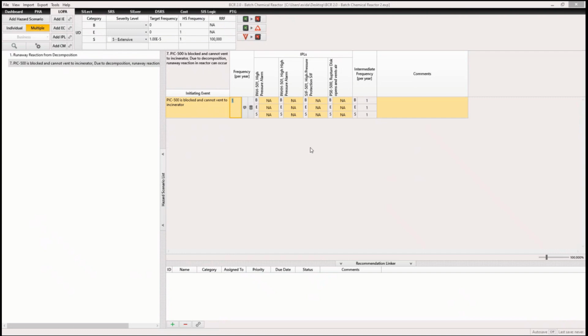So this is a little bit busy at this point because I'm seeing all of my severity categories, and the one I'm worried about is safety. So I can come in here and hit individual and say that I want to just look at the safety scenario. So that cleans up the sheet a little bit. It's really up to you how you'd like to view it.